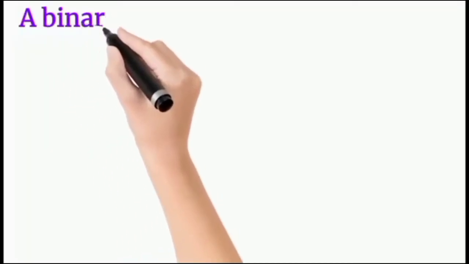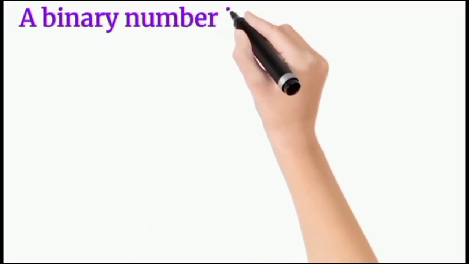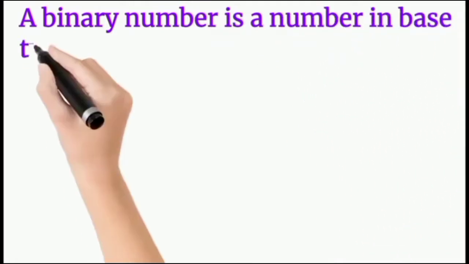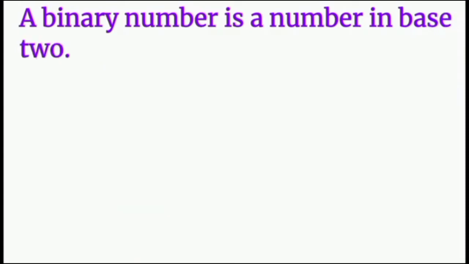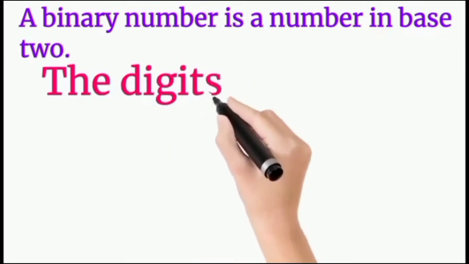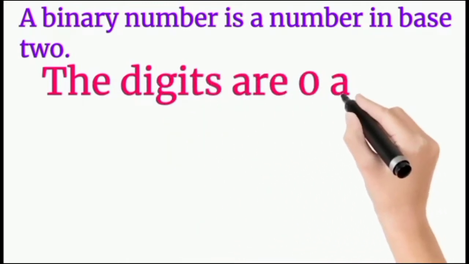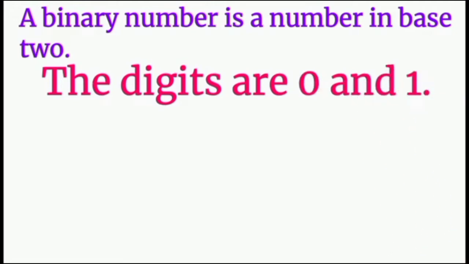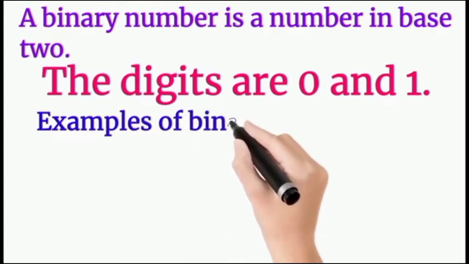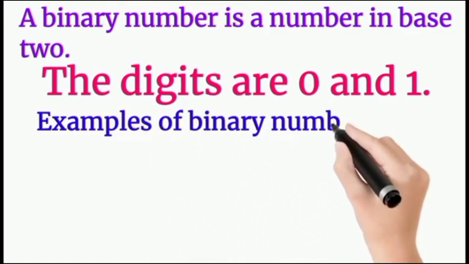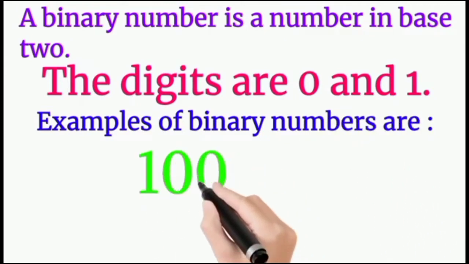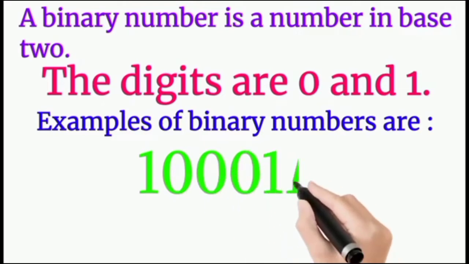A binary number is a number written in base 2. When we count numbers in base 2, all these numbers make up the binary system. So you can simply say that a binary system is a set of numbers that are counted in base 2. Binary numbers are recognized by the presence of two major digits, 0 and 1. So in binary numbers, you have just 0 and 1 as the digits.